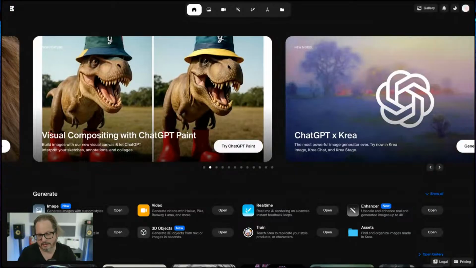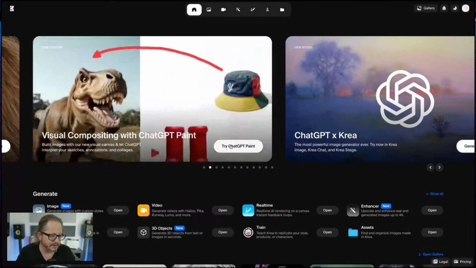I have subscriptions to many of the tools at the higher plans because I'm creating content for clients, I'm creating content for myself. And so I just have to have a more robust tool stack. But this is an interesting new option here. So let's take a look at it.